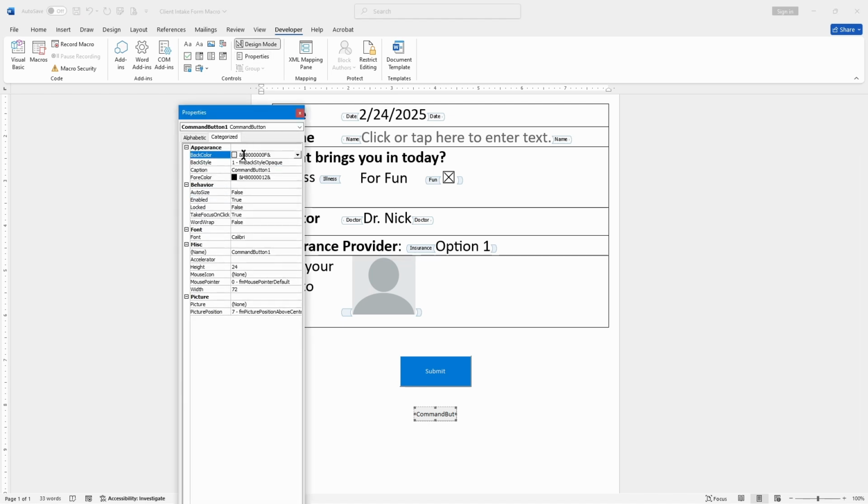And the background color, right now it's white. You can change it to different colors you want. So here's the palette. We'll do a light blue. And the caption, this is the text. Most of the time I think you just want submit. You could change the font color. I like black.